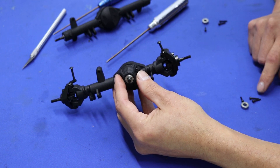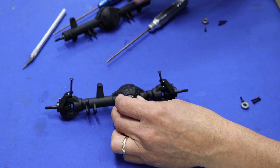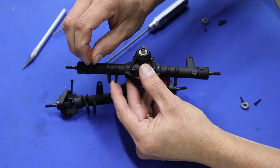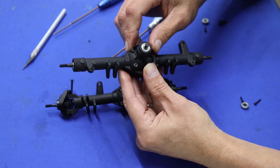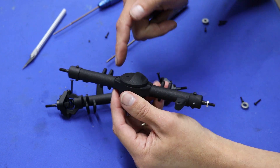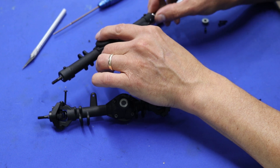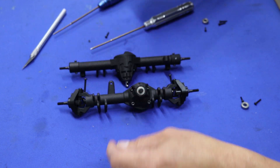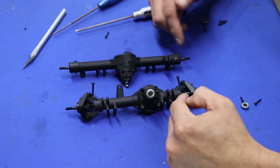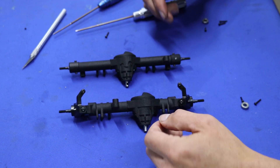These two screws right here are for the shock mounts and go inside there — so when you put your tiny shocks in, that's where they would go. On the rear, the small shock screws go into these outside holes out by the bearing cover. Different axle types have different mounts — some are on the sides, back, or outsides, so take a look at those. Watch out for the axles falling out until you get your wheel hexes on; sometimes you can put a piece of tape to hold them in. There's a front and rear axle here, for our C-Max II Rover chassis. We have leaf spring mounts, skeleton mounts, and all kinds of other stuff for C-Max II as well. Congrats on your build!